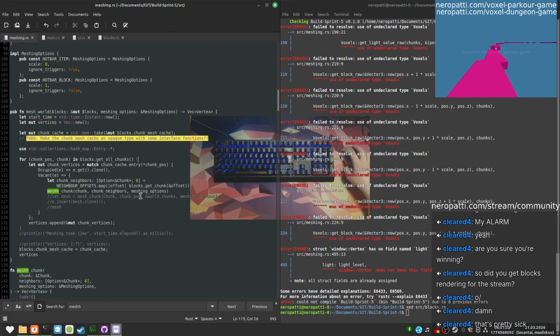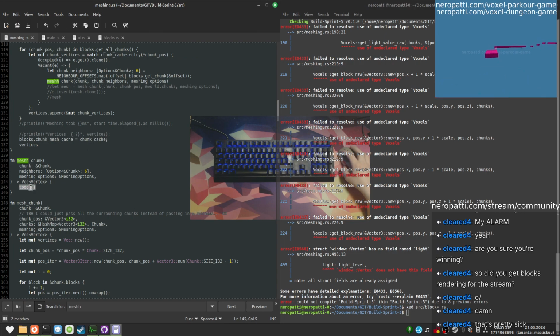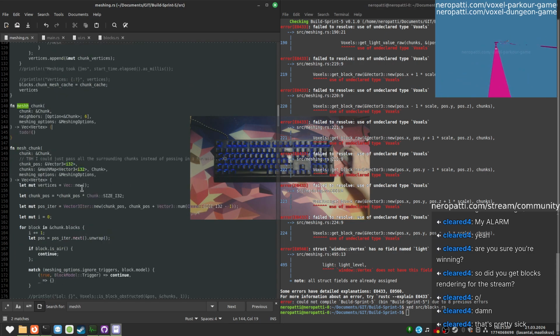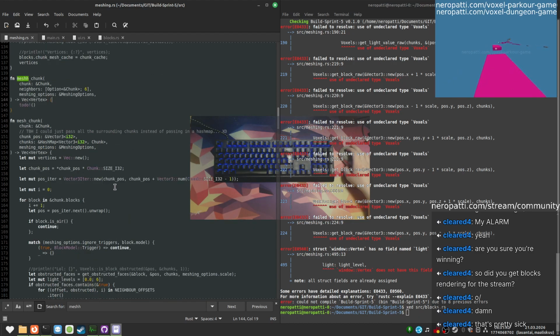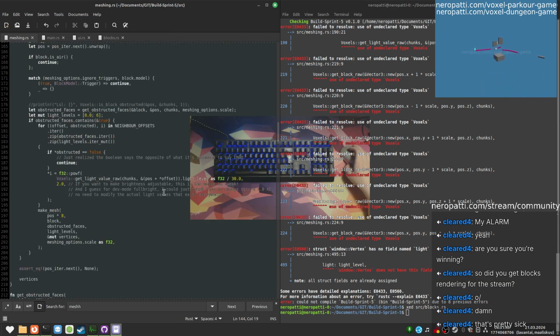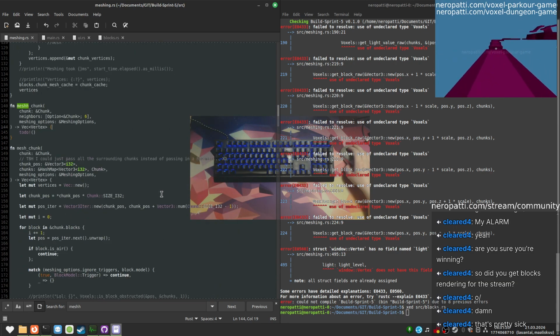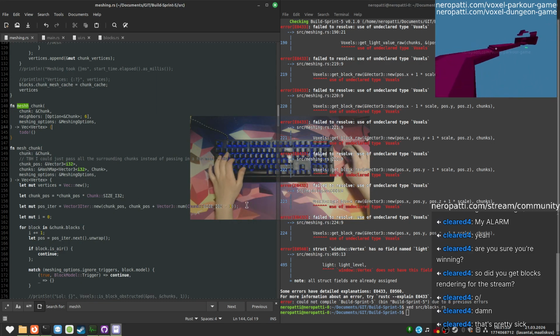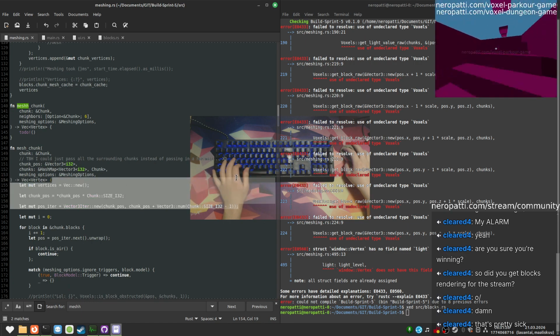But basically I just have to make this function work. And I can copy most of it from here. There's some stuff that I have to change. But let's get going.